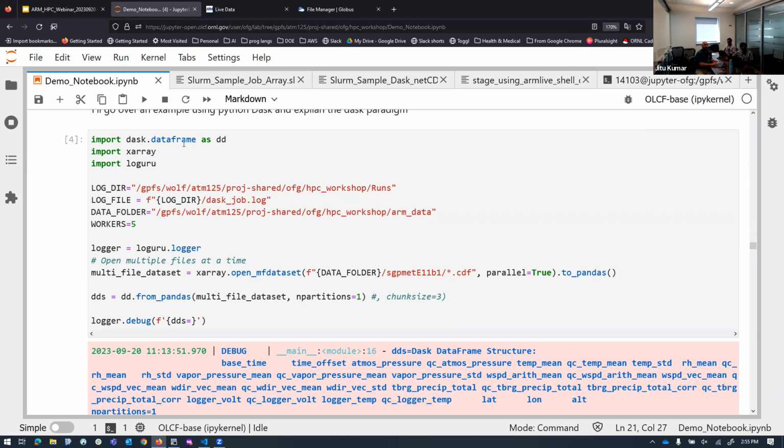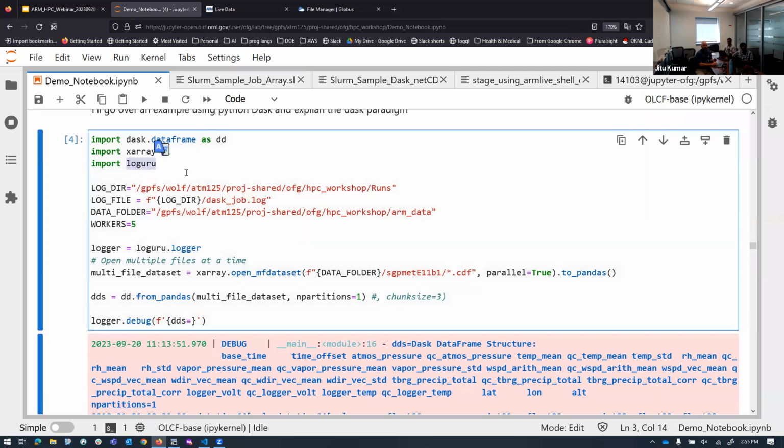In this code, we've just loaded Dask and Xarray. Loguru is just a logging library. We've created some environment variables, some global variables in our code, started up a logger, and this is an example of how you would open a multi-file data set.